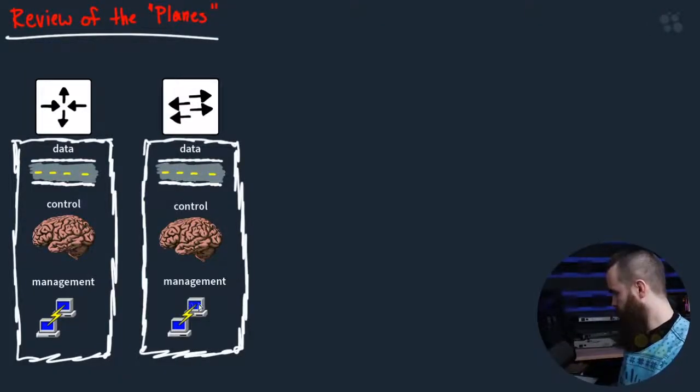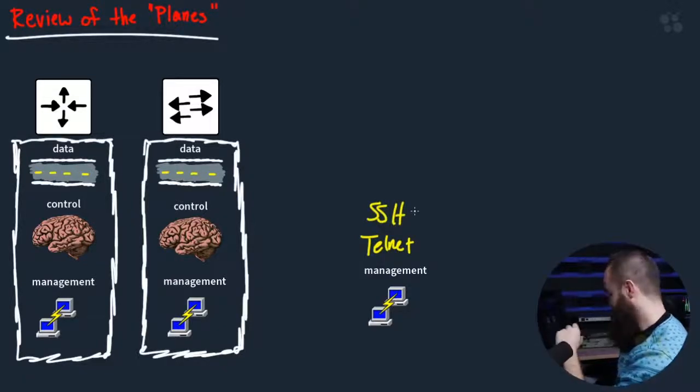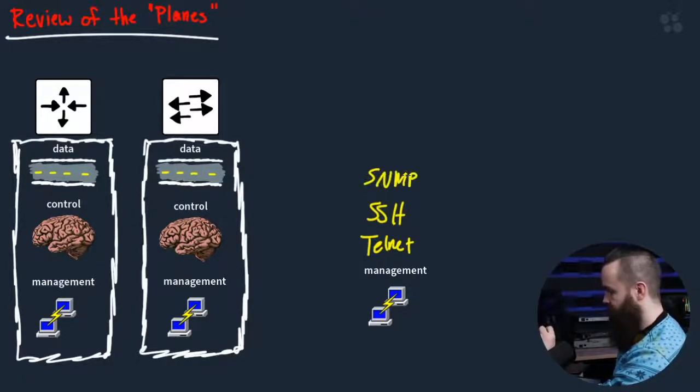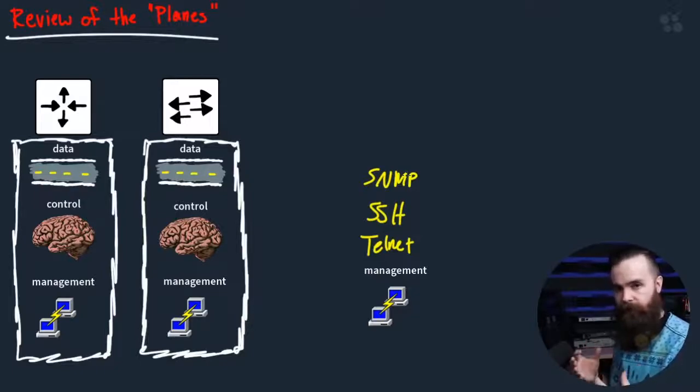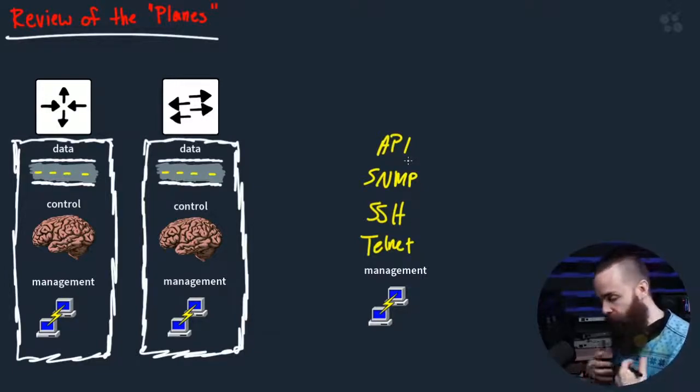The first plane, management. This plane of the router is all the protocols that enable us to remote into our routers. So, Telnet. Don't use Telnet, but it's in there. SSH. Use SSH. SNMP. When we're monitoring and collecting statistics on our devices with our network monitoring stations, we use SNMP, right? That's part of the management plane. And even, we've been talking about this quite a bit, APIs. APIs are part of the management plane. It's how we interact with our routers, our switches, our wireless access points.